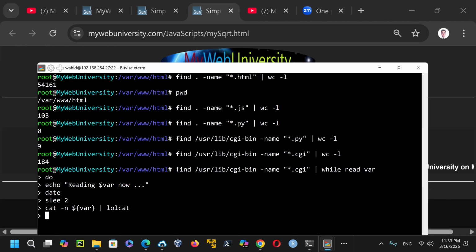Then I run a stat command, but for the stat command I don't want lolcat, I just do a stat, so it's showing white. You can choose whatever you want to do. Then sleep another second, and now run the date, and say done.